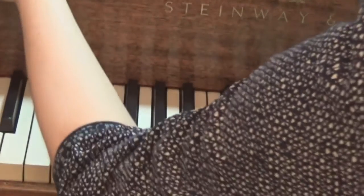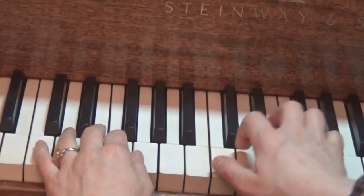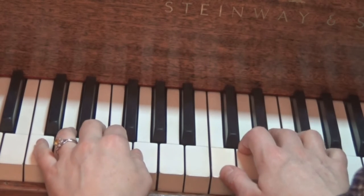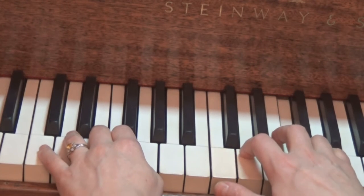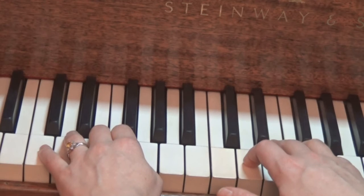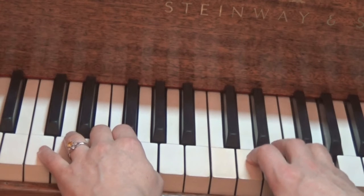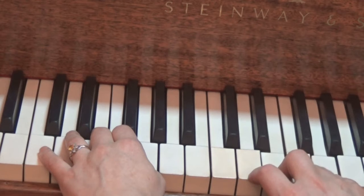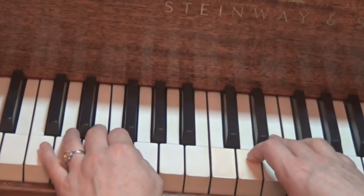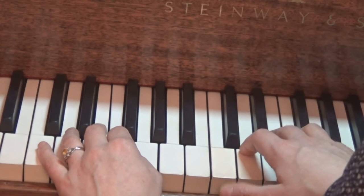So let's look at what that looks like on the keyboard. We're basically playing the same measure twice. So my fingers were not in the right place. I'm going to be going E, F, G, and then repeating it. E, F, G. So when I do that skip, I'm skipping finger 4 which was on F. So I'm going to play that through one more time, and then we'll play that together. Here we go.